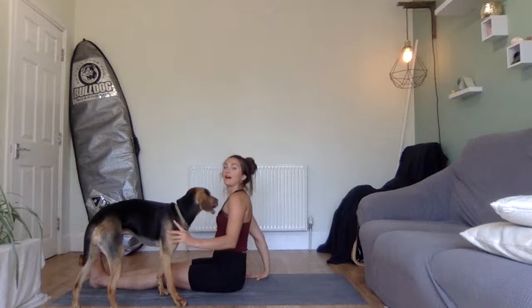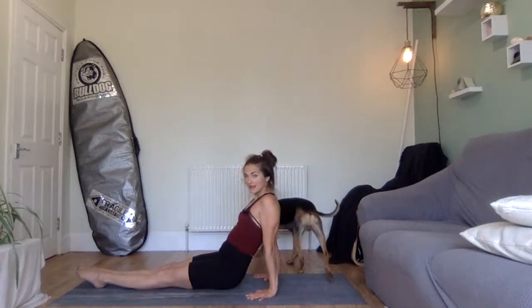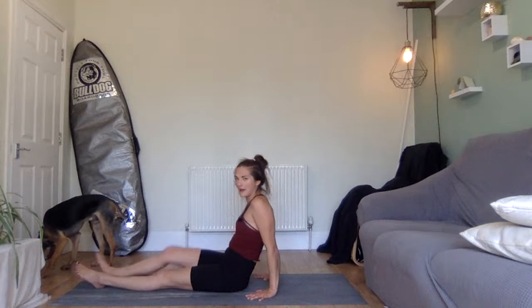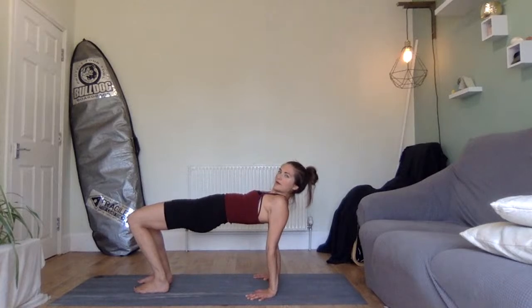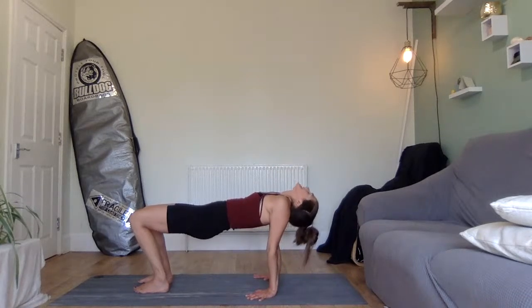Okay, inhale, lifting up. Exhale, bring the hands behind you about a few foot distance. Point the toes and lift those hips up to the sky, reaching up through the chest, dropping the head back. If this feels a bit gammy on the back, you can stack the feet just by the hips and lift up to a tabletop reversed.